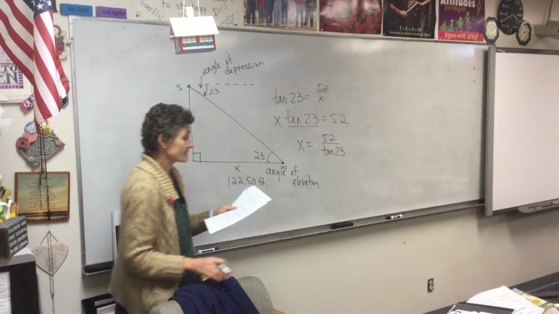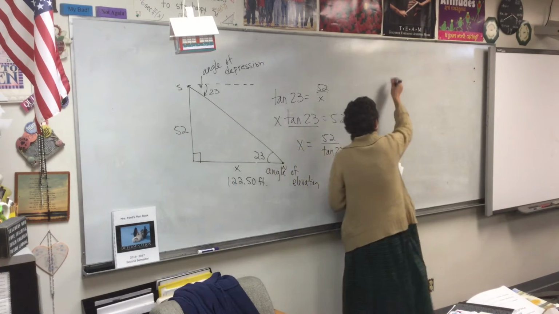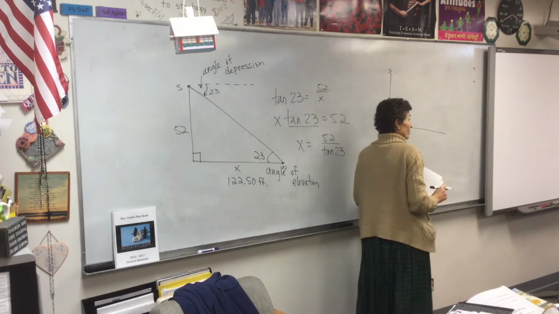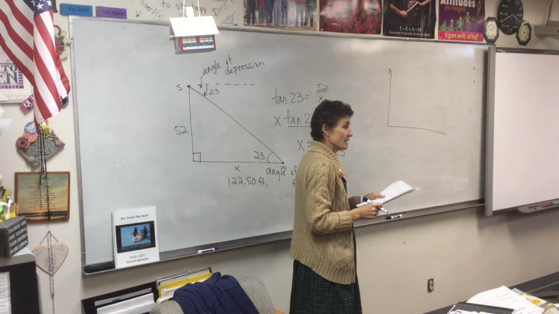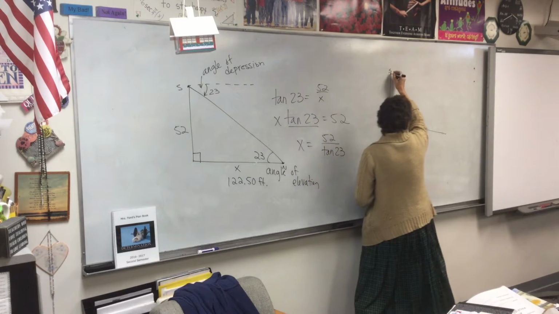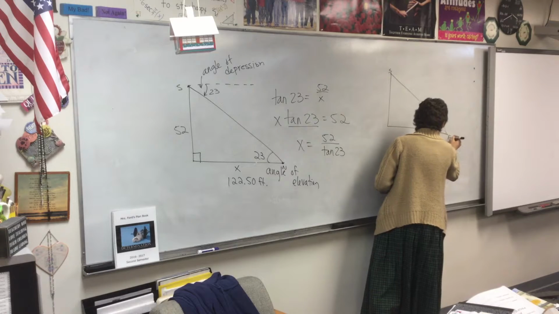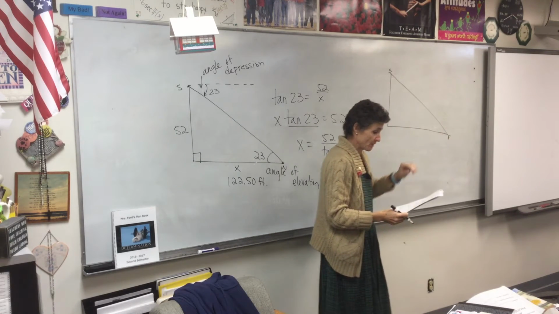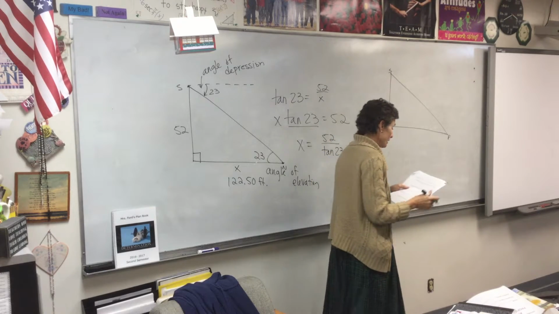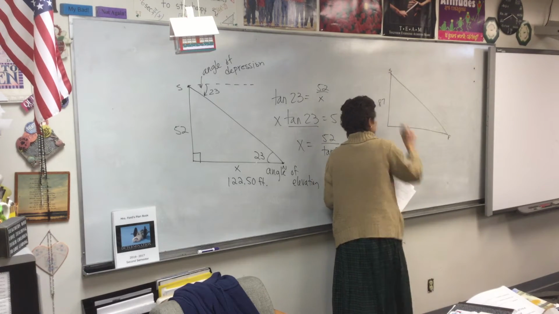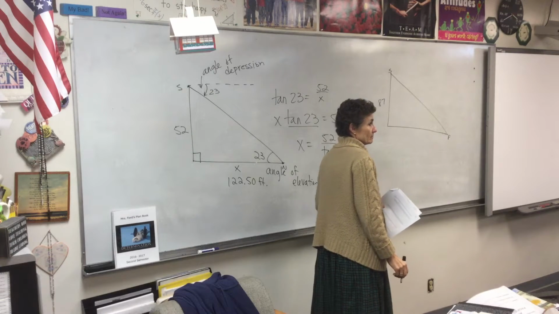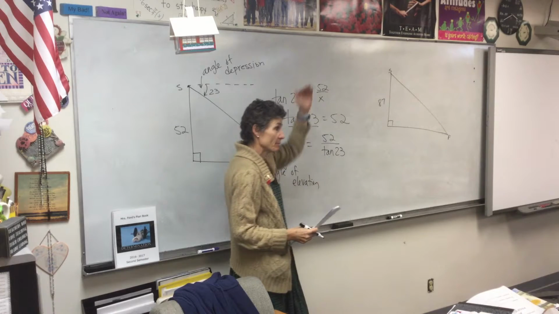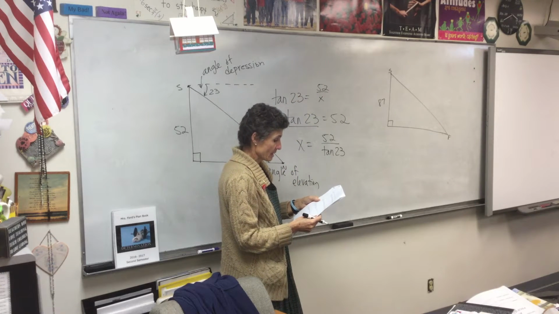All right, this time we got a seagull on top of a lighthouse. So here's my lighthouse, here's my seagull sitting up here on top of the lighthouse. He spots a fish in the water below. So now you got the seagull looking down at the fish. The gull is 87 feet above sea level. So in other words, he's sitting up in the lighthouse 87 feet.